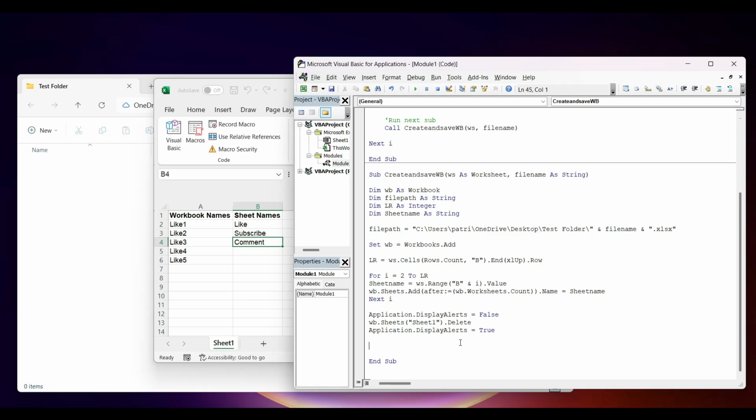And then we can simply save the workbook. So workbook.save as, and the file name is, we're going to put it down as the file path, because the file path has got the full file path for that, which is up here. And then workbook.close.